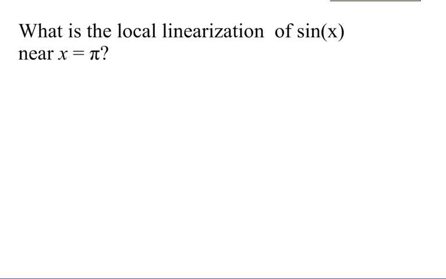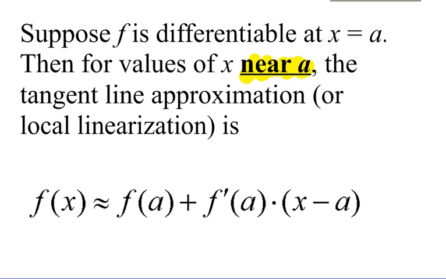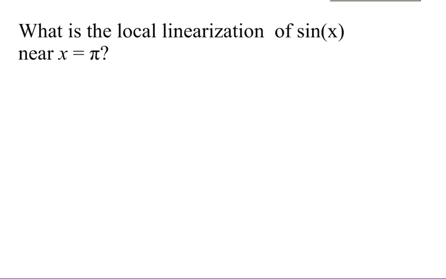All right, so we've got this big one here. This talks about if we're differentiable, then for values near a, the tangent line approximation is this. This is what we just wrote on the previous screen. So we're going to use that now. Right here, we're asked for the local linearization of sine x near x equals pi.